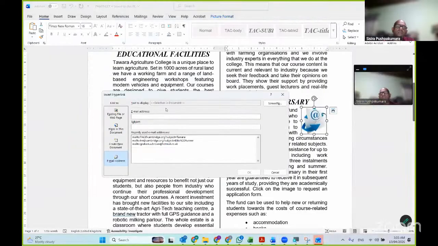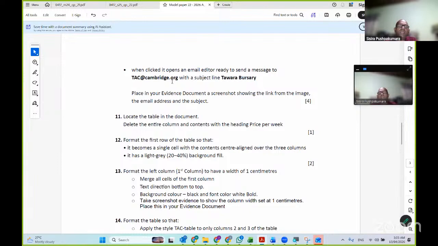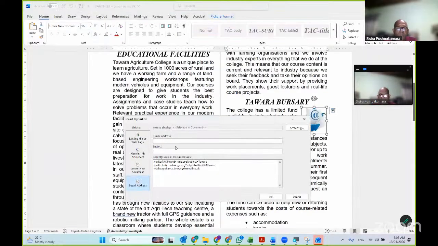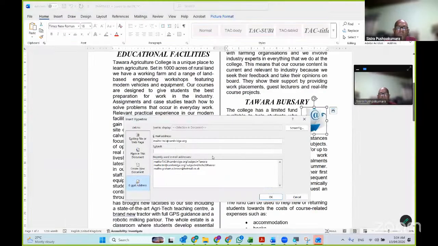You will get this window. For the email address, you type TAC at cambridge.org. TAC@cambridge.org. The mailto is automatically being written. The subject is Tawara Bursary. So that's all we have to do.